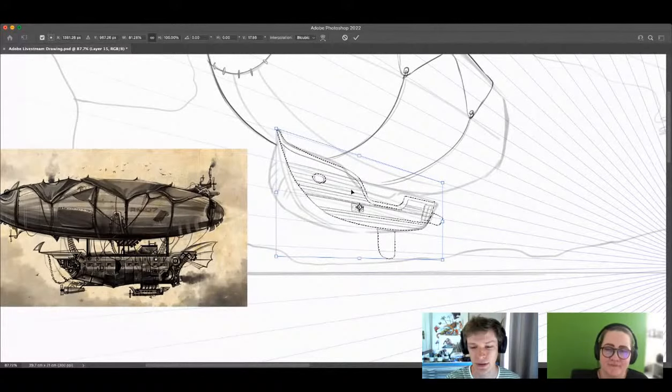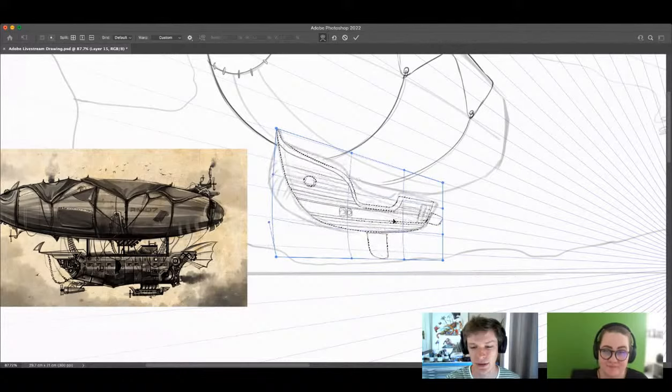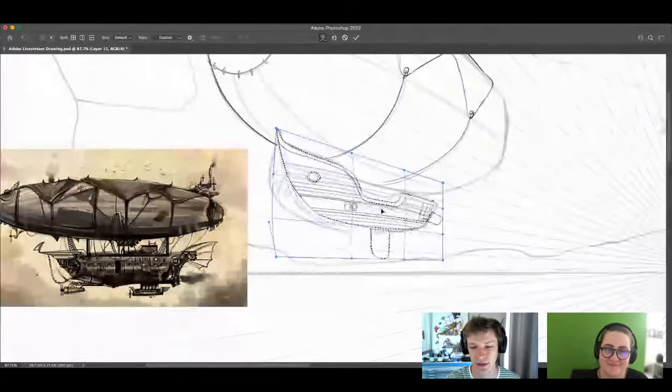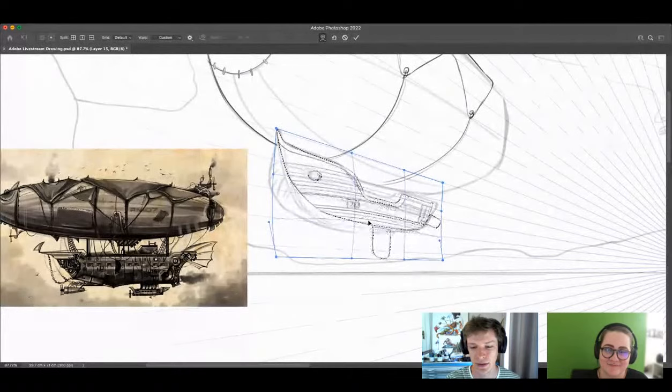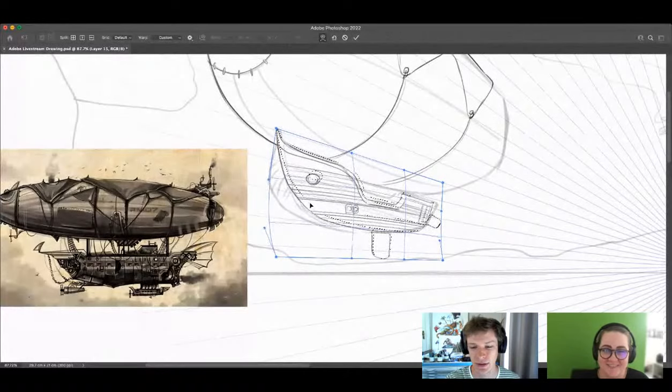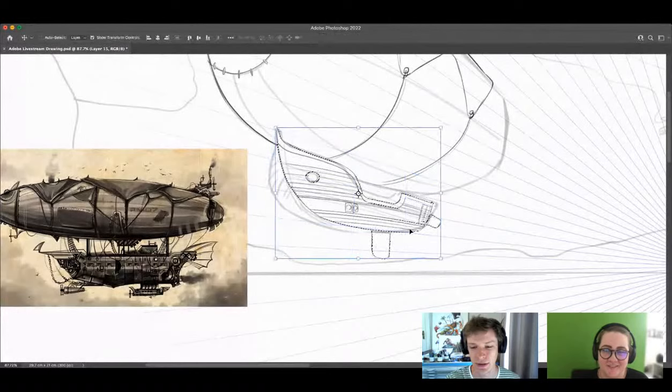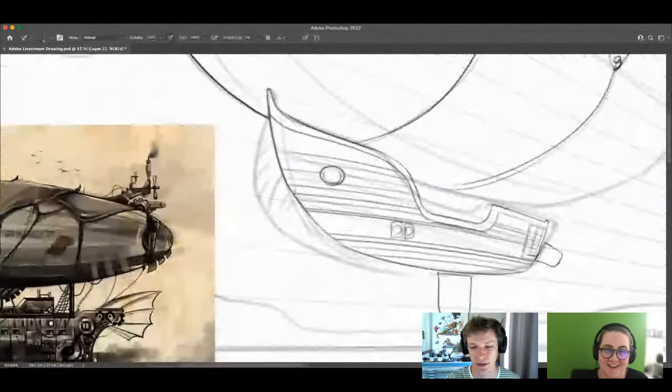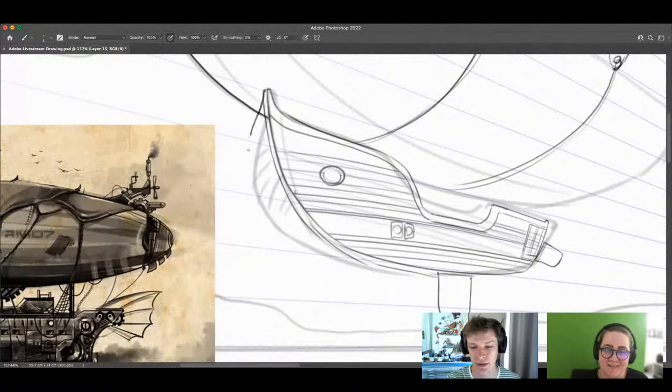Now again, you can see that's kind of got us 80% of the way, but we still have a little bit of work to do. So now I'm going to right click again and click on warp. Now I'm going to start sort of bending it into place. I'm going to try and give it a bit more of that bulge that the lines of the ship would have, and just sort of bringing those bits into order. All right, that's looking okay. And we'll just sort of finish out the rest of the ship coming off there.